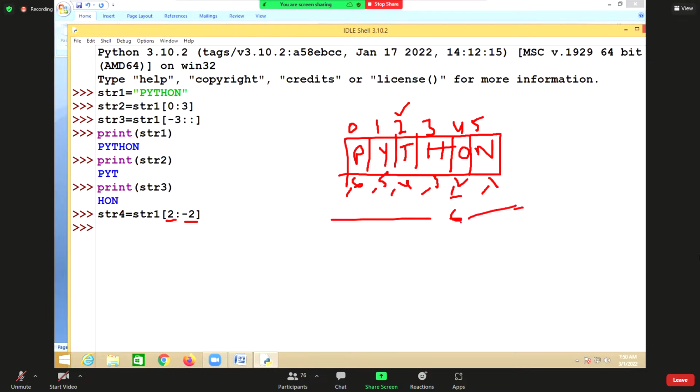What is the length of the string? 6. 6 minus 2 is 4. So the equivalent positive value of -2 is 4. It will read indexes 2 and 3, which means it will read T and H.